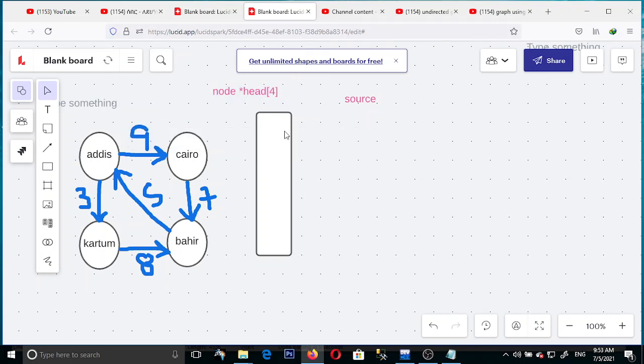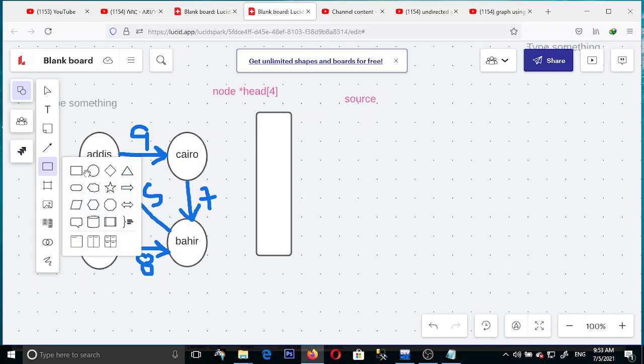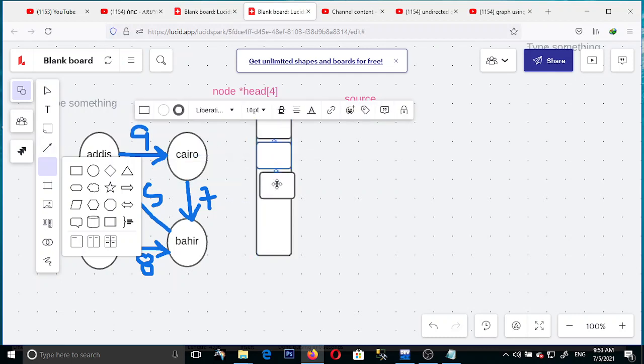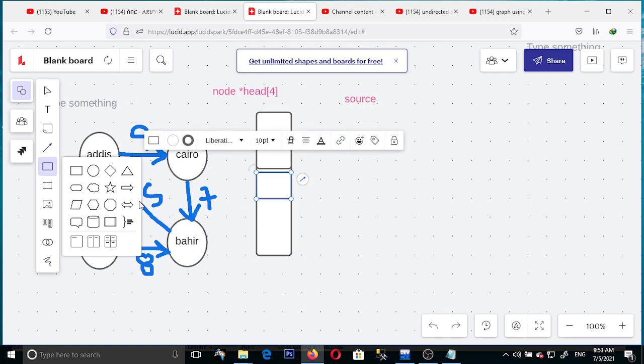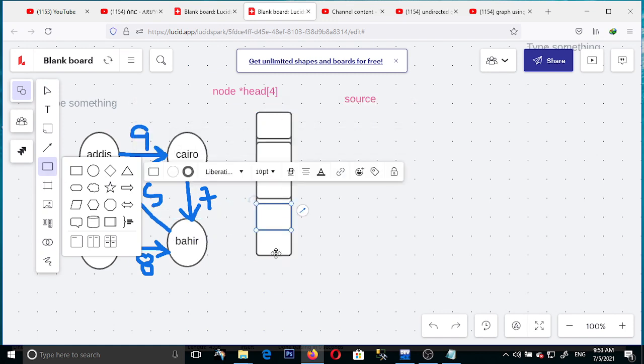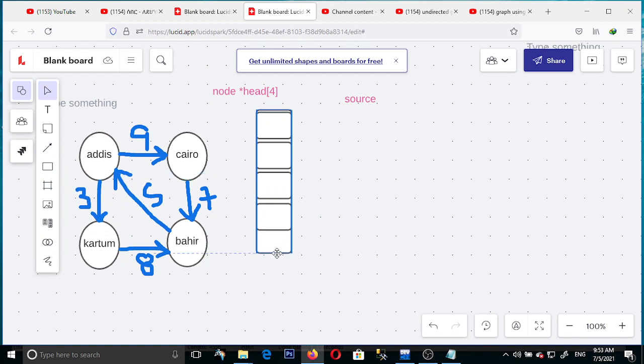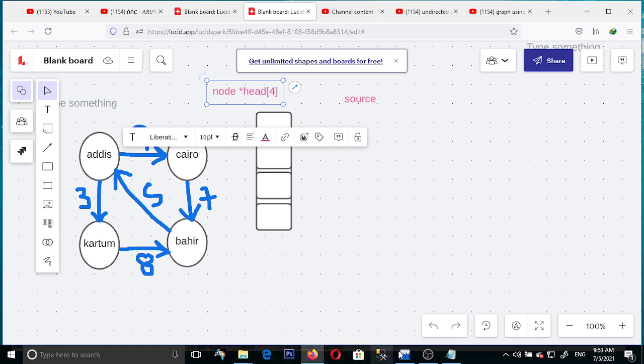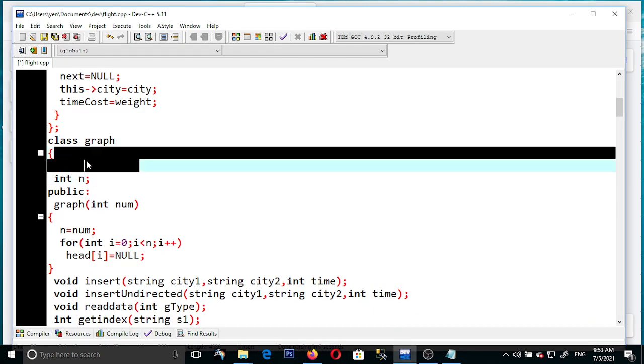An array of size 4 is created with nothing inside: the zeroth index, the first index, the second index, and the third index. For an array of size 4, the index goes from 0 up to size minus 1.